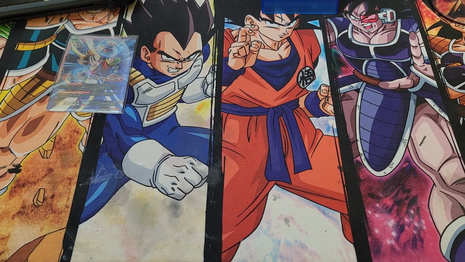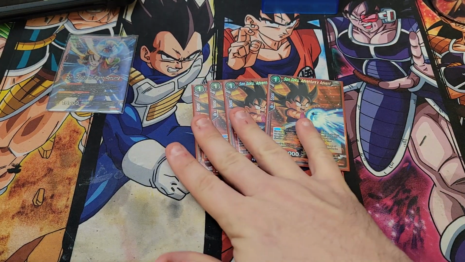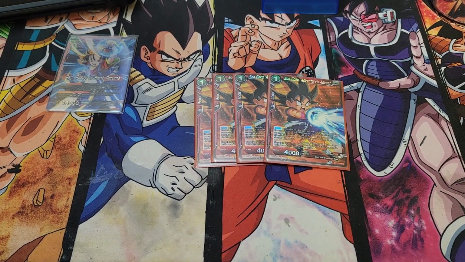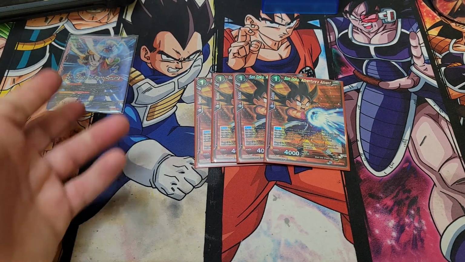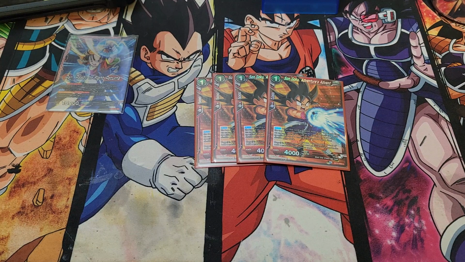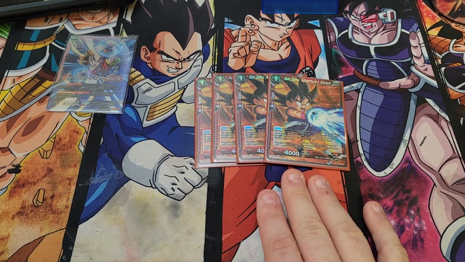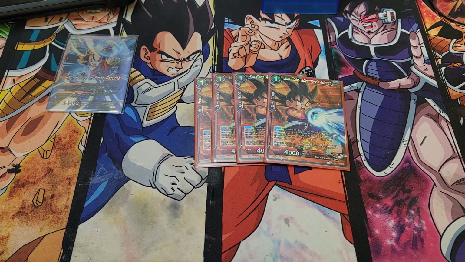So let's start this profile with the 1-drops. I did change my Gokus out for the Adventure Advent. You just play it out. Pan is not going to trigger him, but he's a good turn 1 play. You look at the top 5 cards and you're looking for a 4 or less Saiyan. So that's all we're doing. We're not doing the draw, we're just searching the top 5 for 4 or less.